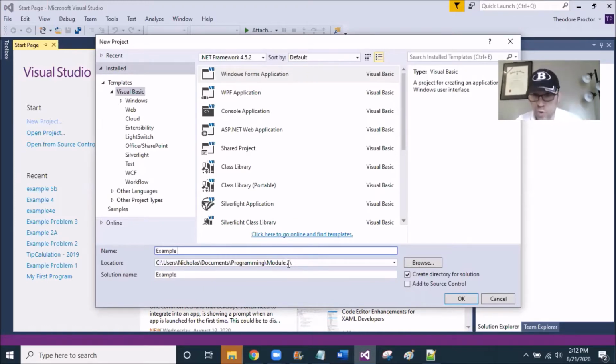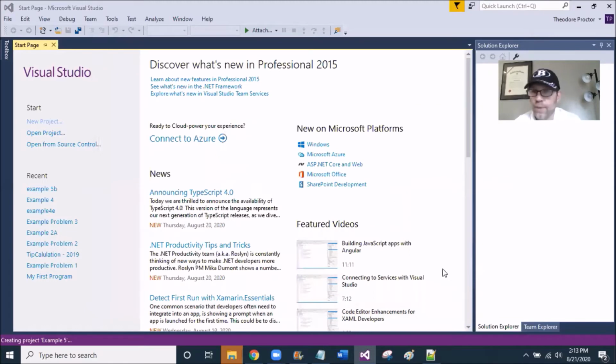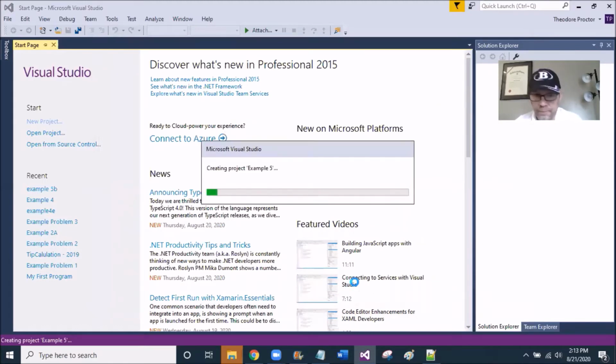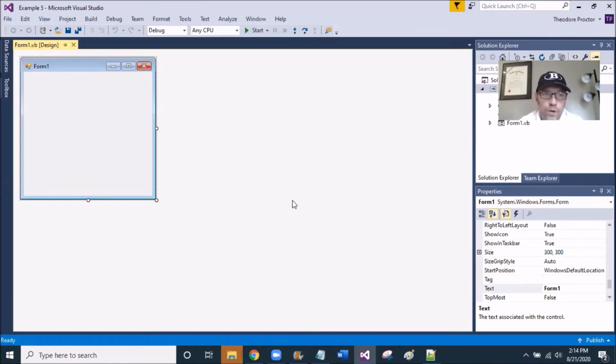All right. Notice my directory is pointing to module 2. I don't have to go and switch it out, so everything's pretty much standard. I'm going to go ahead and hit the OK button. But if you're not in module 2 and you haven't created module 2, go ahead and do that. So I'm going to hit the OK, and my program then is going to open up. Okay, now your program's finally loaded up like mine has.